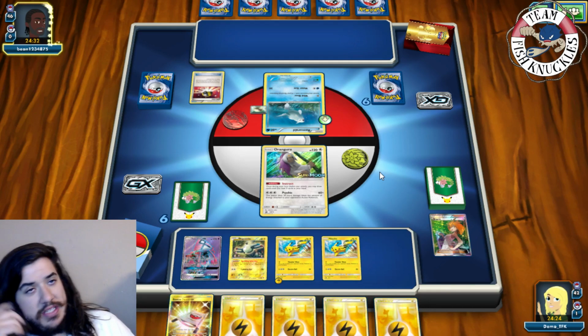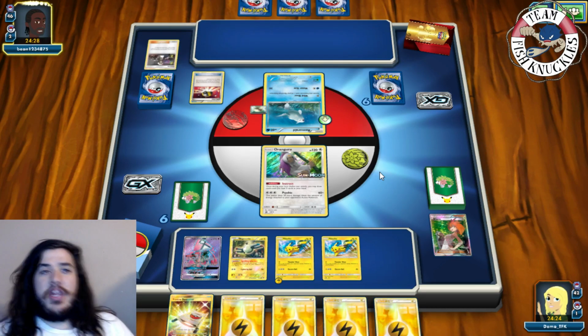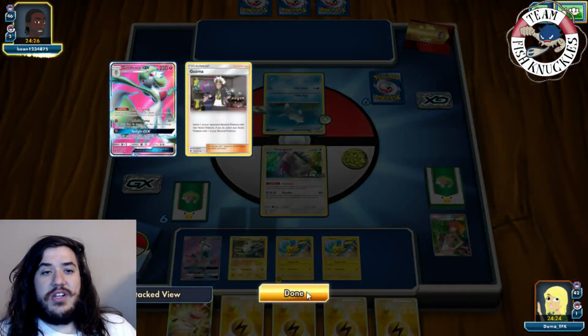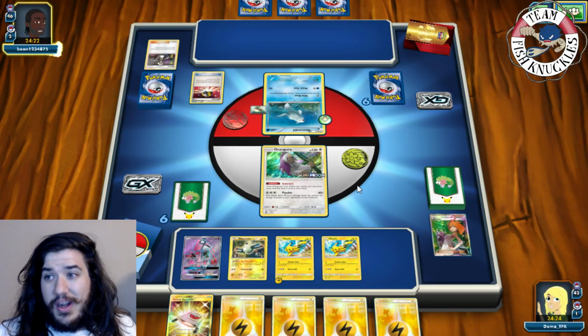Goodness, got 2 cards from his hand. Most likely going to find a Lele for Brigette. Such a common combo we see. Ooh, discards a Gardevoir and a Guzma. Those are 2 good cards to discard. So it's already a win for us right now, it looks like.